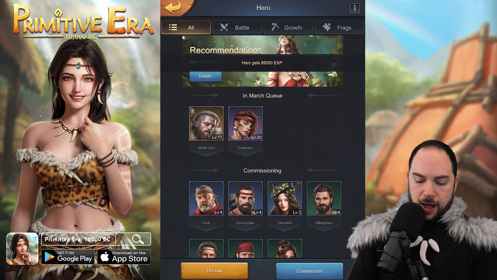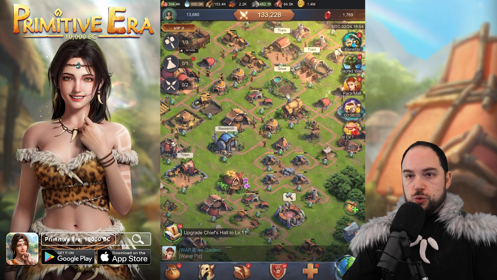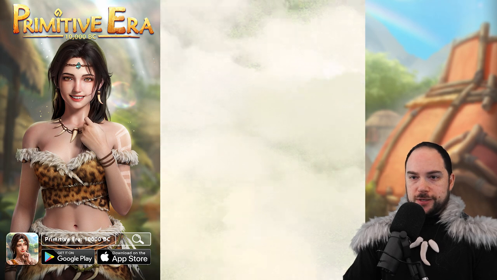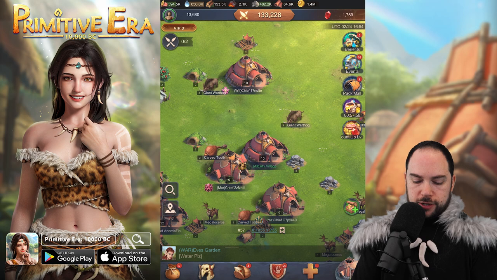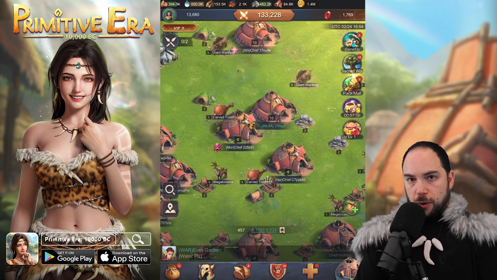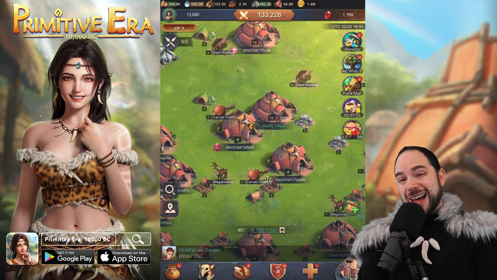Now, as I've done that, I can go out into the world map and show you what you're up against. There are a number of things that you can do from the world map. You can see my city on the screen over here, my little village. I can battle barbarians, I can battle monsters, I can gather.